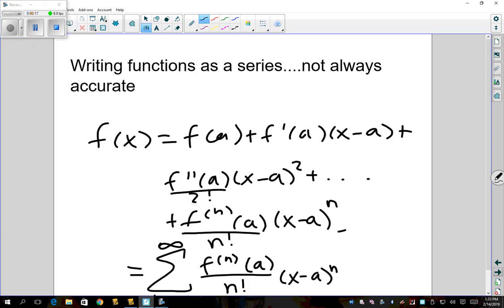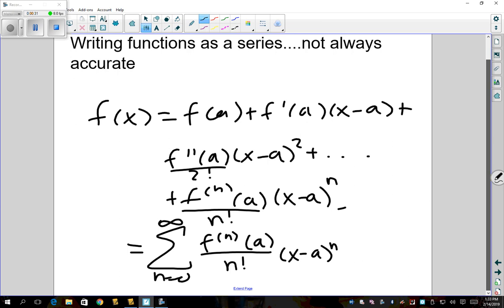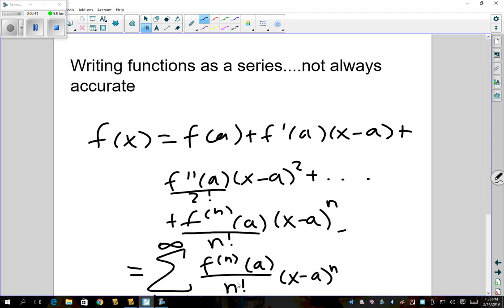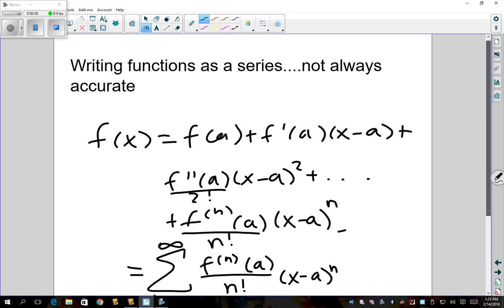We've discussed how we can write functions as an infinite series. So given f of x, we use our Taylor polynomial to construct this series that ends up looking like the series from n equals 0 to infinity of the nth derivative of f at a all over n factorial times x minus a to the n. So again, this is just our basic Taylor series that we use to construct these functions and what's really close to these functions.